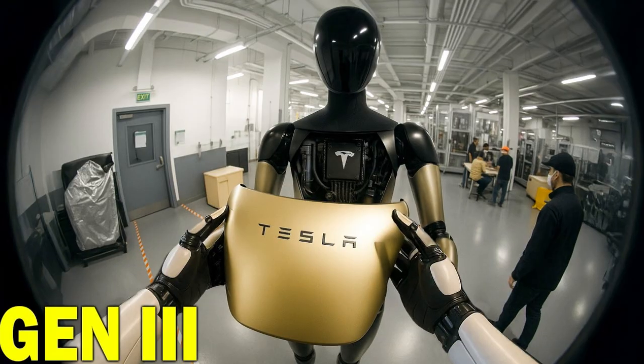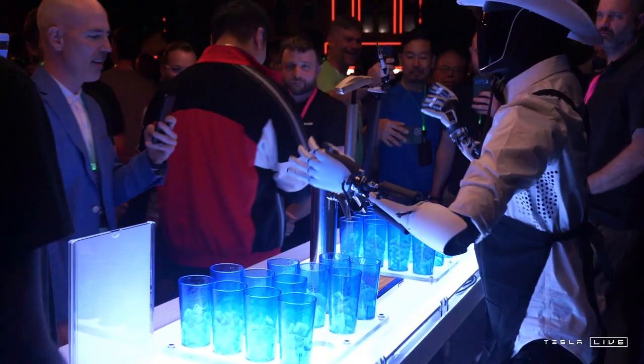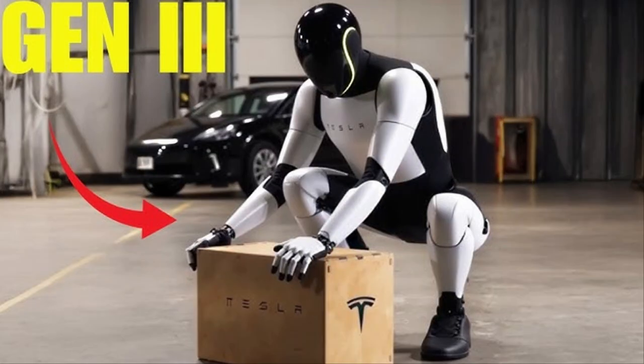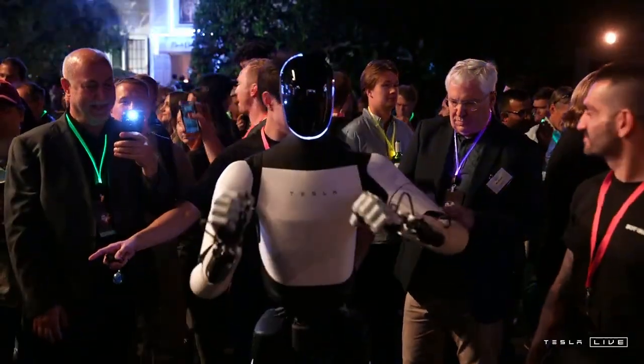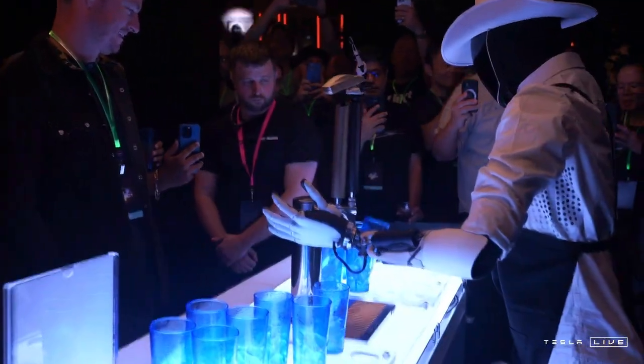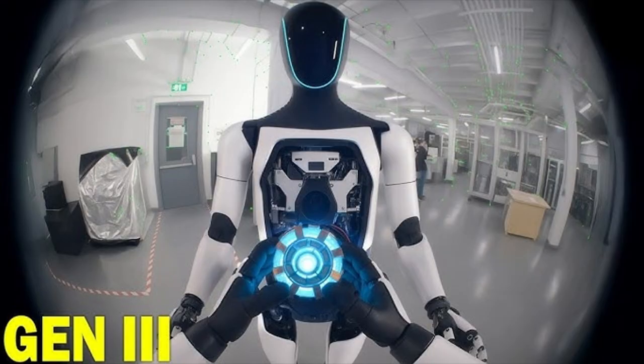Autonomy was one of the most celebrated highlights. The Gen 4 is capable of operating between 6 and 8 continuous hours on a single charge, covering a full work shift. More impressive than the battery capacity, however, is the intelligent energy management system. Using artificial intelligence, the robot optimizes its consumption, reducing costs during rest periods or low-demand tasks. This level of energy efficiency reinforces the idea that Optimus was designed for the operational reality of companies — in a corporate environment, the ability to work an entire shift without stopping for recharging represents a huge competitive advantage.